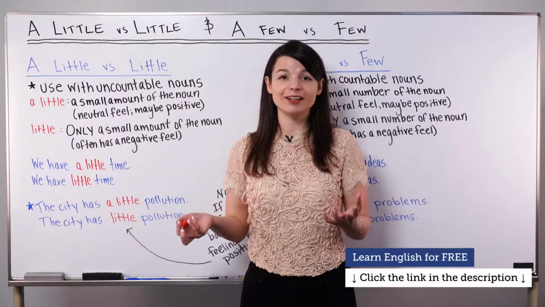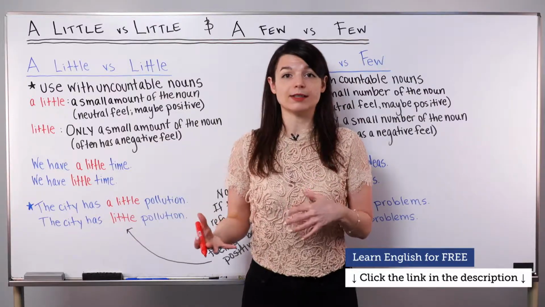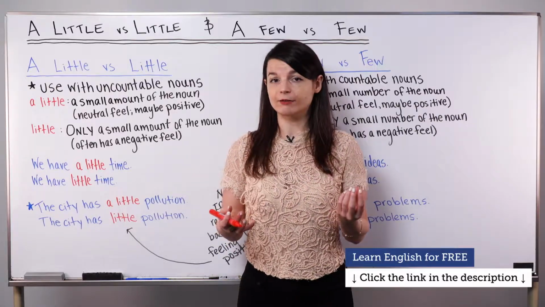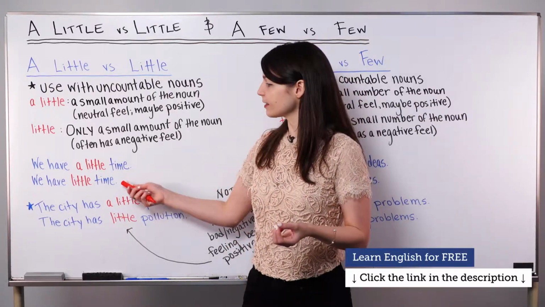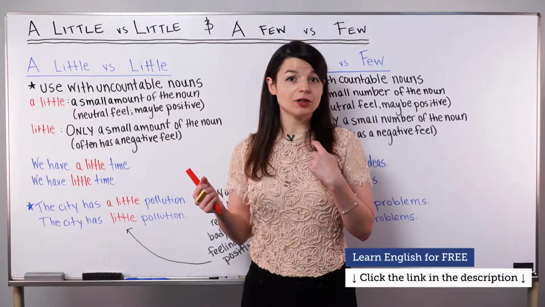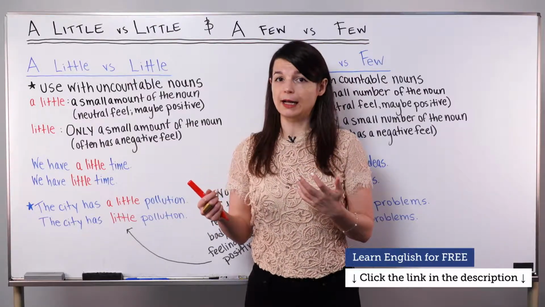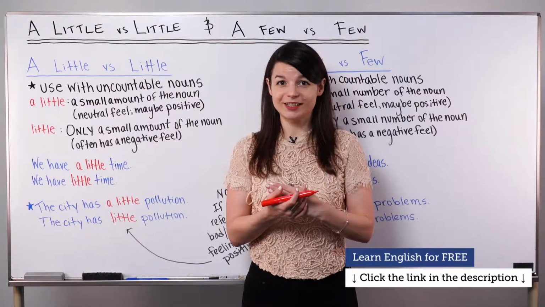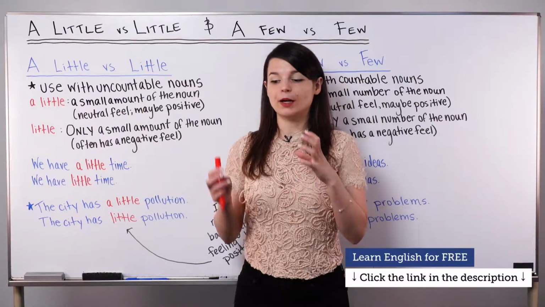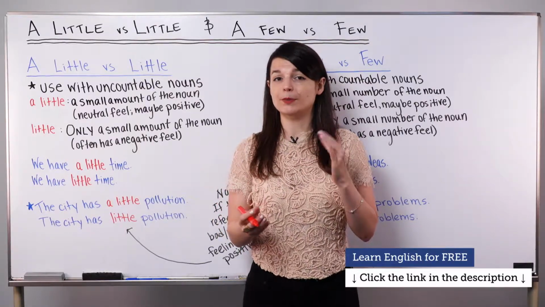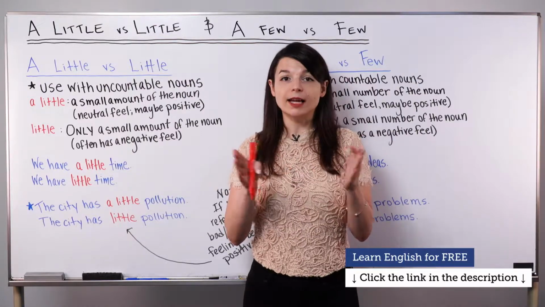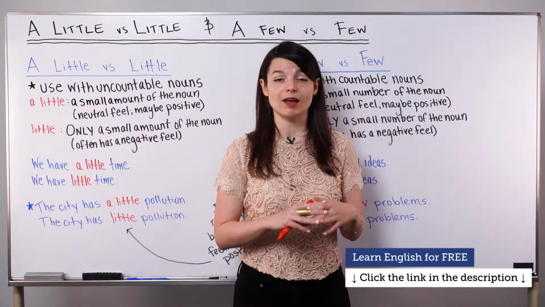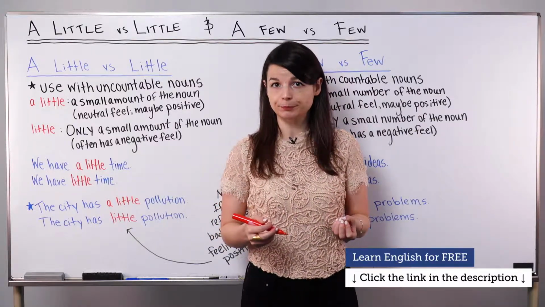Or maybe if I'm excited about something, I could say, oh, we have a little time. We can do something extra for the project. Then it feels a little bit more positive. However, in the second sentence, we have little time. That's usually the intonation we use. We have little time. So that sounds like there's very little time. There's only a little time. But we have little time sounds like perhaps there's not enough time, or the deadline is quickly approaching. So there's not much time would be another way to say that. It has a negative feel about it.